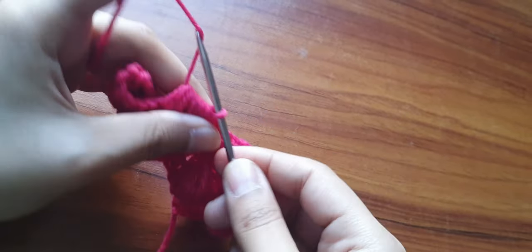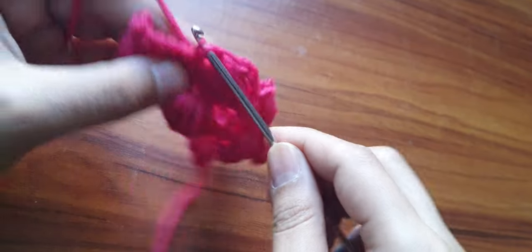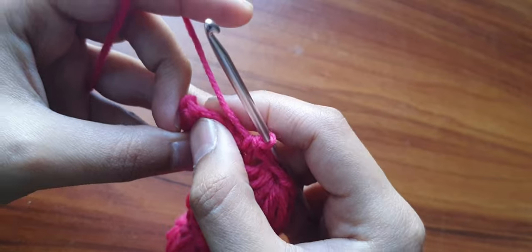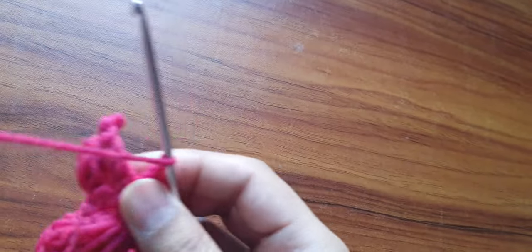1, 2, 3, 4, 5. Pull through all, chain 2, single crochet stitch in the next. Now we have 1, 2, 3, 4 and 5. 5 stitches left. Now we'll chain 2 first.